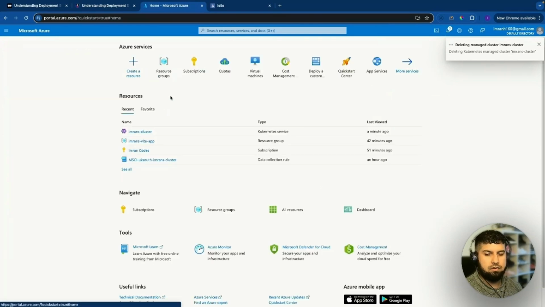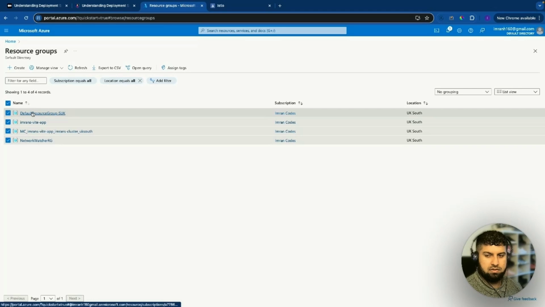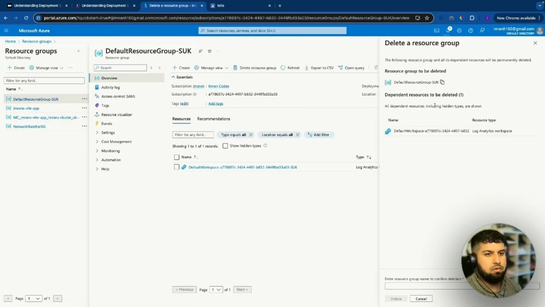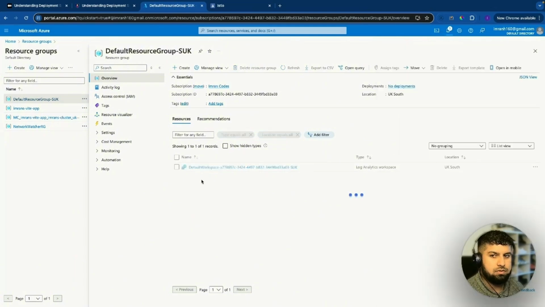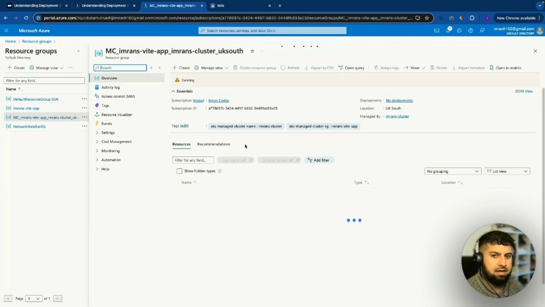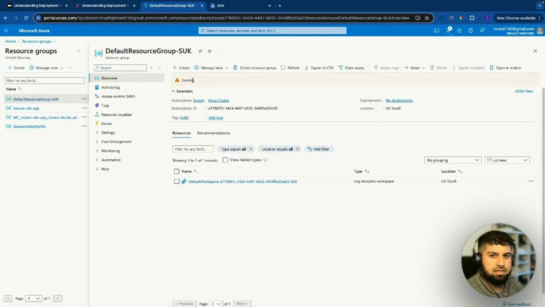And then if you go into home, you also have all of our resource groups that were created. So let's select all of them. And I believe you can't delete them this way. So what you need to do is go into the individual one and delete the resource group in here. This will also delete any VMs, any databases, anything like that that was created as well. And what we also want to do is go into the other ones. So this one is deleting, and you can see this one is deleting as well. So each time you go into one, you can see it's deleting.